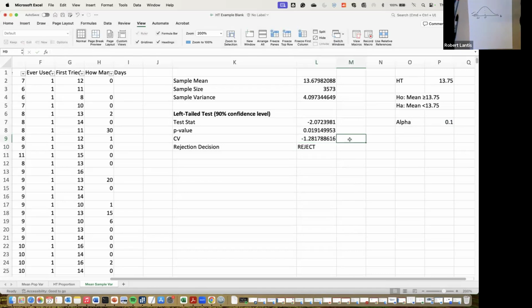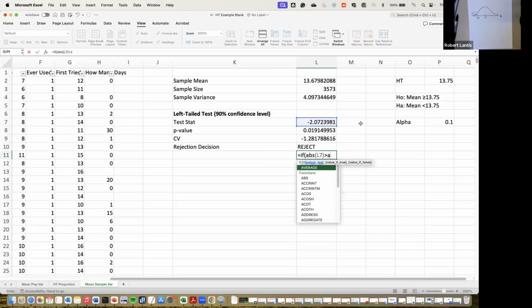Now, I can also use this check: if that test statistic is greater in absolute value than my critical value, right? So now I'm dealing with negative values. I actually am looking for something that's more extreme or larger in absolute value. So with the left-tailed test, I need to say, okay, is the absolute value of my test statistic greater than the absolute value of my critical value? So is it larger in magnitude? If it is, it's in the rejection region.